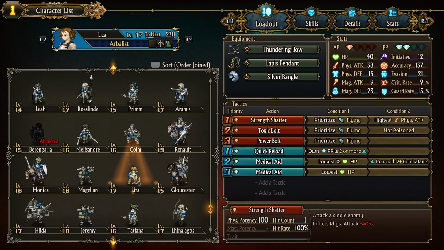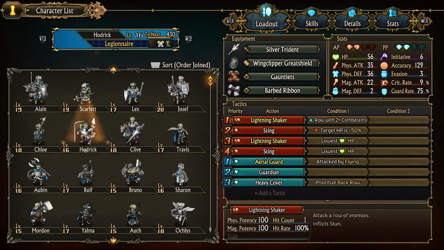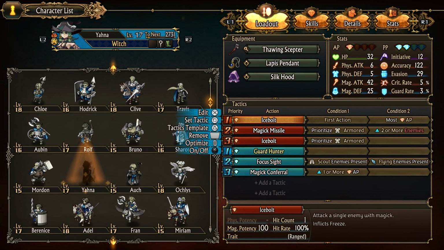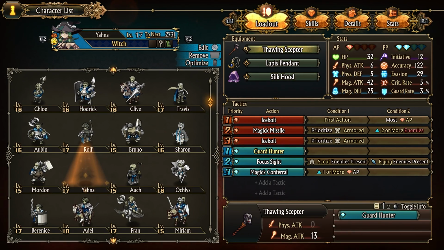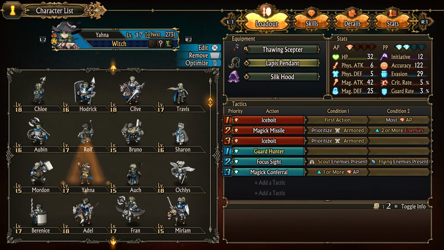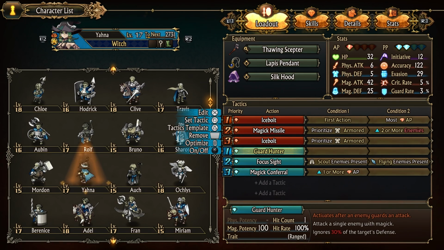Yana, she has the Thawing Scepter and the Lapis Pendant. She's another one we need to rank up soon. Alright, so Thawing Scepter gives you Guard Hunter. Attack a single enemy with magic, ignores 30% of the target's defense. So since this only happens after an enemy guards an attack, I didn't feel like I needed to give this any extra things. If an enemy guards something, then boom, we hit them hard with this. So that's the idea behind that one.